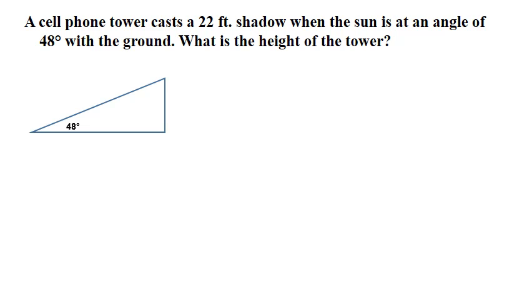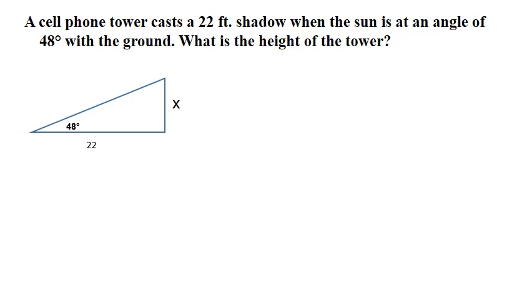Doesn't matter what you start labeling with. Usually I pick the angle first. 48 degrees is the angle with the ground. The shadow is on the horizontal. Typically students tend to put this on the diagonal, but shadows are on the ground. So make note of that. If you put 22 on the hypotenuse, that's a common mistake. Make sure you, in the future, remember that the shadow goes on the ground. Height of the tower, height is always vertical. So x should go on the vertical side.